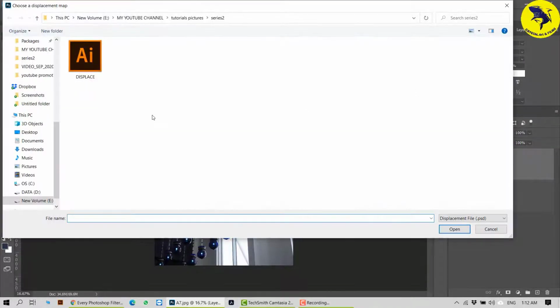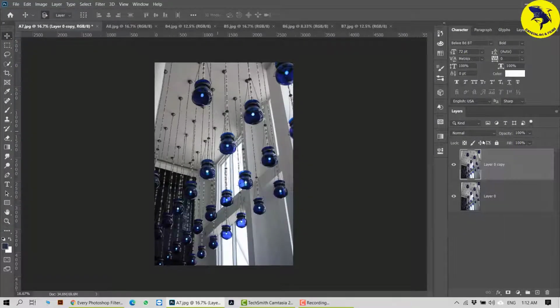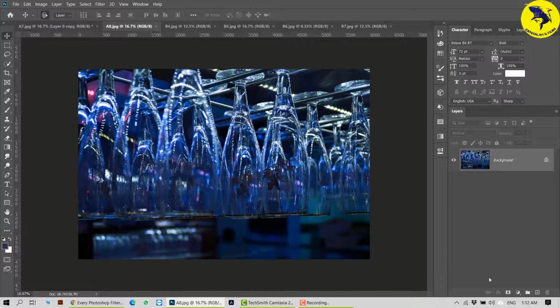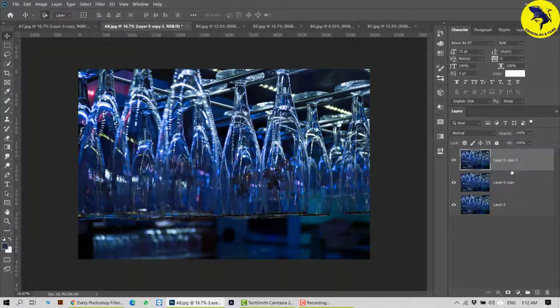I'll say okay because the settings are the same as before. I'll pick my displace file and say open, and you can see before and after it has shifted to some extent, because the cloud displace file I created does not have much effect on it. At the end of the video, I'll come back to displace and show you how it actually works.